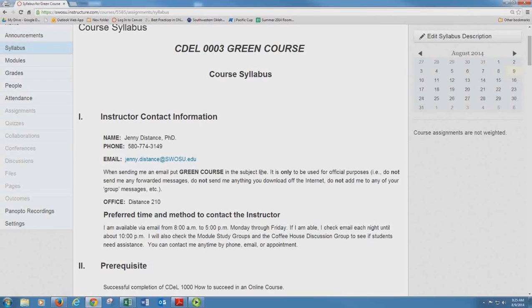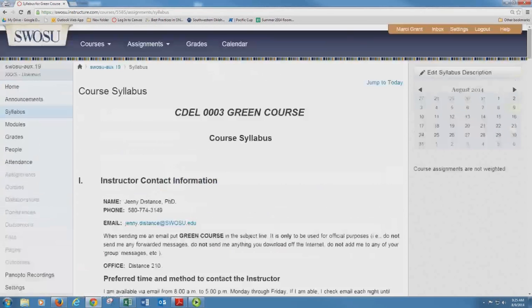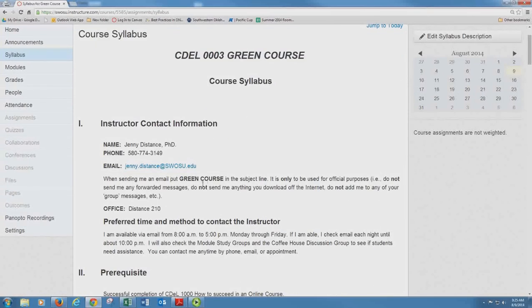What it does is it helps you pinpoint, when you're perusing your emails, one that is coming directly from a student in your course. This is the email address. This is not coming from the conversations. It is your official email address.